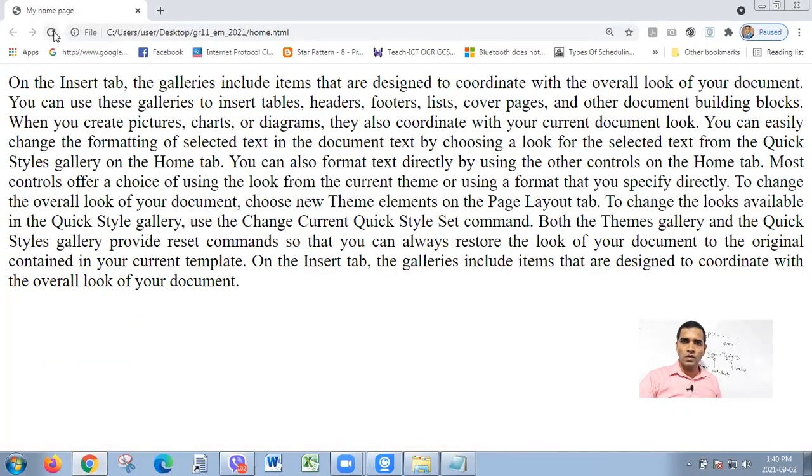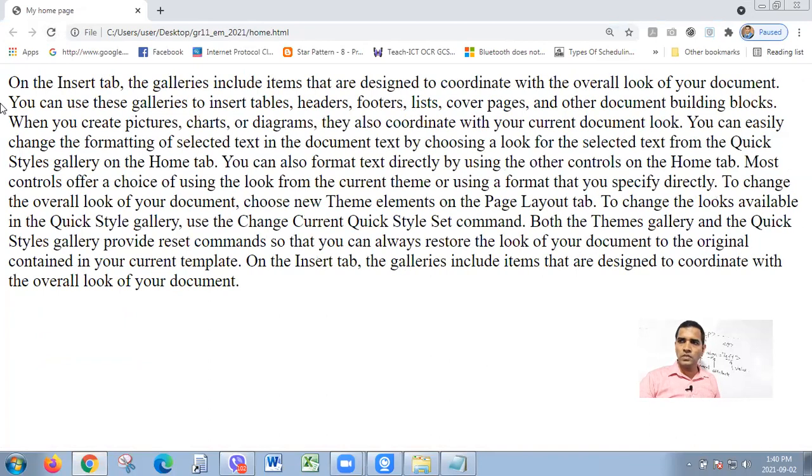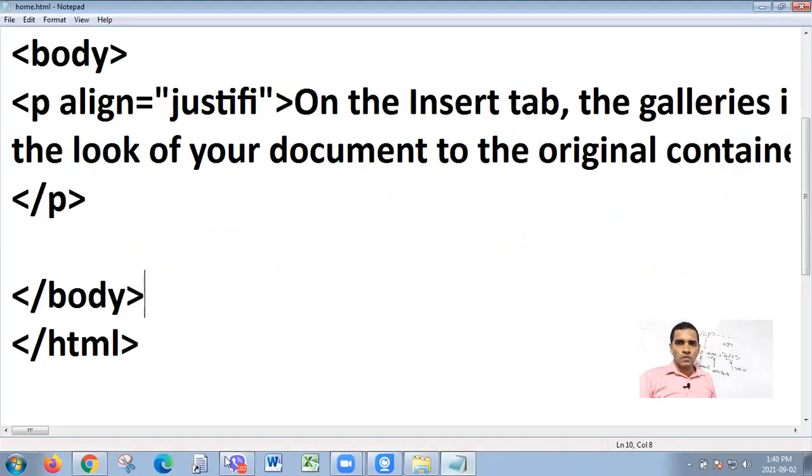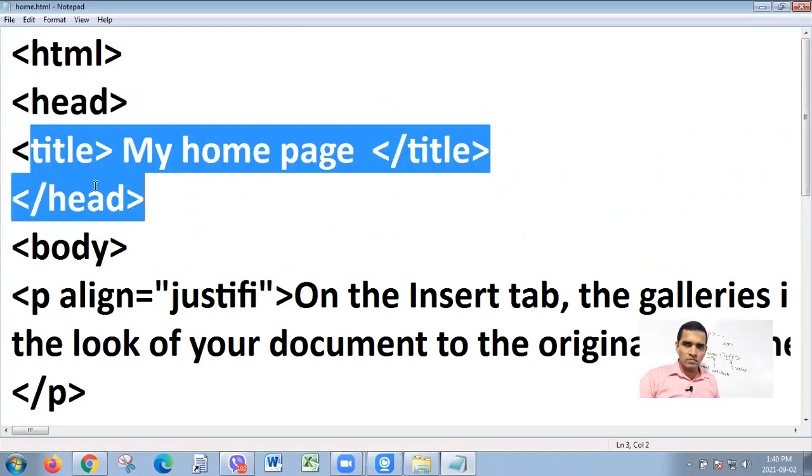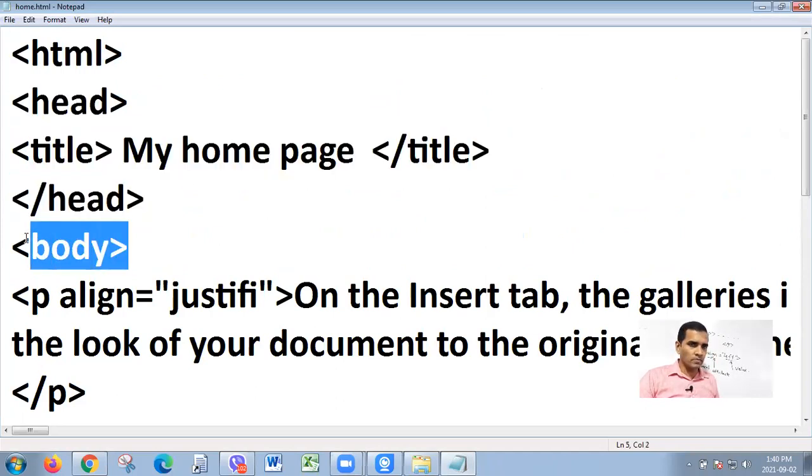I will refresh. Now see that. You have the paragraph, but it is in left alignment. Look at the left side, it is aligned, but not the right side. The reason is, the browser reads every tag from the top. The browser understands these things. Then the browser comes here.